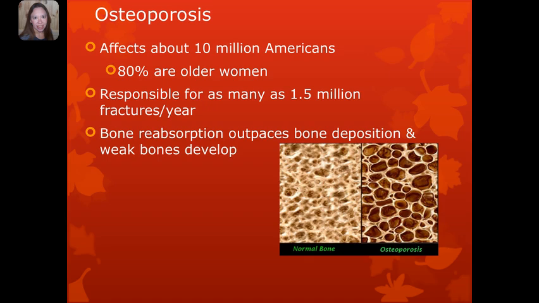Well, bone reabsorption will outpace bone deposition, and then we end up with weaker bones. You can see in this picture here what a normal bone looks like, and then what osteoporosis looks like. So the bone is actually going to be reabsorbed, where it's not staying within the bone itself, so now it's leaving the bone. And a lot of this has to do with calcium causing that bone to be reabsorbed. It's coming out of the bone, and now you can see we have these big holes within the bone, weakening that structure.